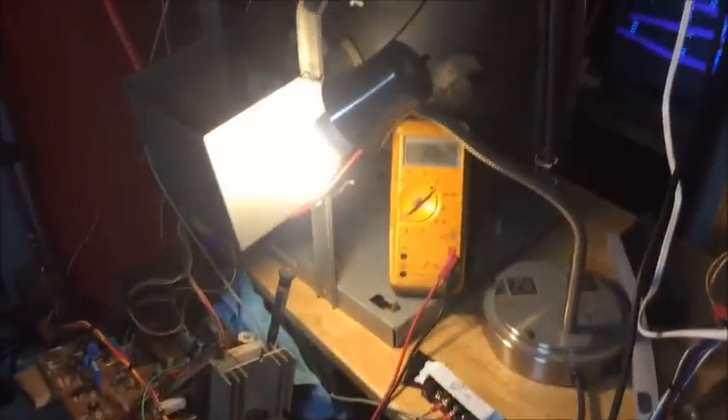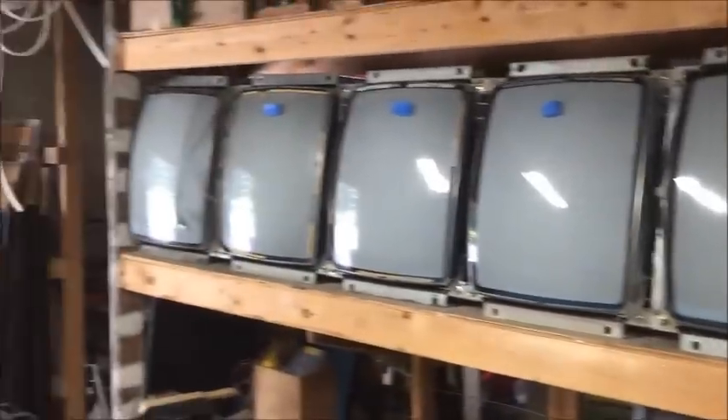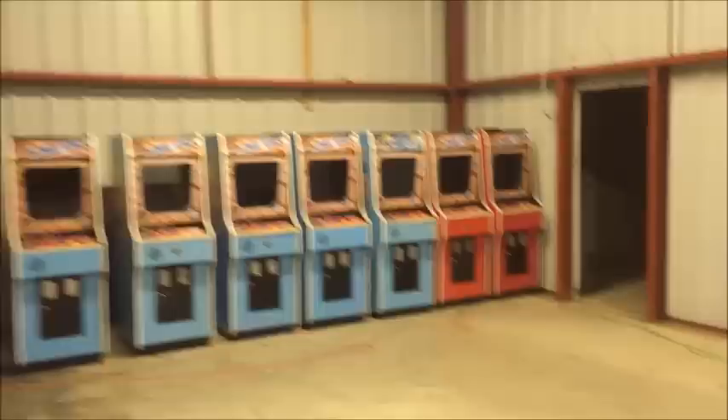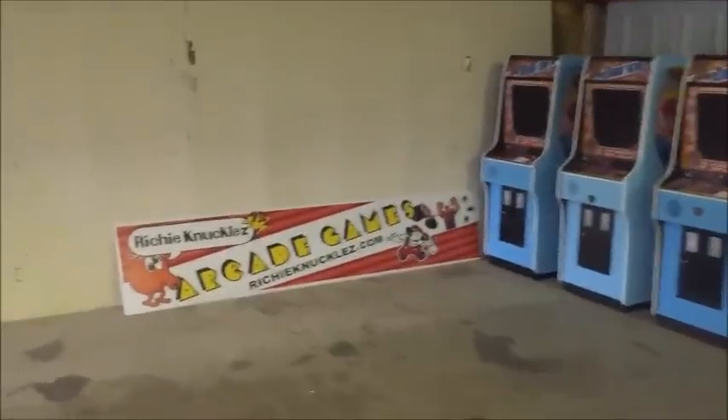And that's how you adjust the B positive. If you're wondering why you should listen to me, I'll show you why. These are all Sanyo EZVs that are done and ready to go in for the last six Donkey Kongs for the Kong Off. Those are two that are dead that I still haven't put together yet, and these are the ones that still need to get built. And these are the ones that are done. I've built my share of Donkey Kongs and all those monitors are recapped with new flybacks. Five more to go.